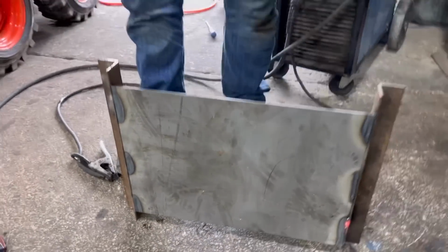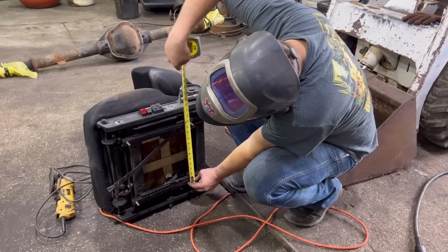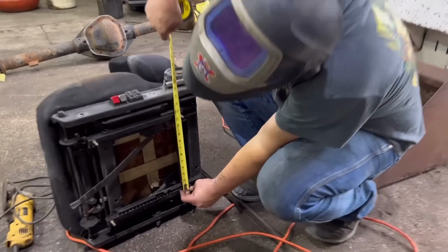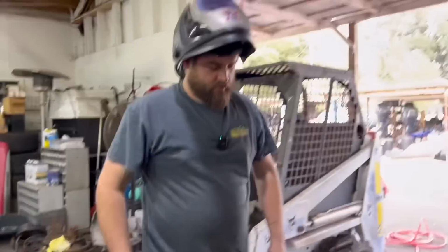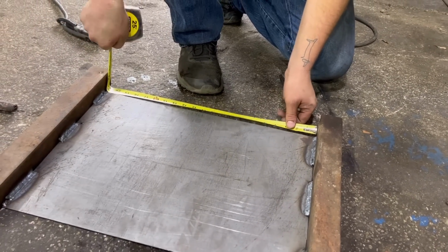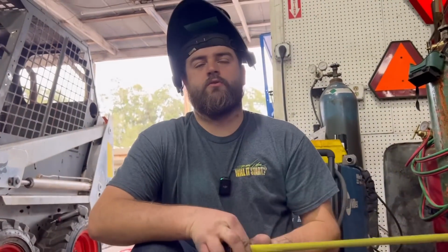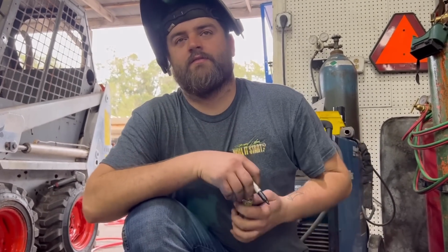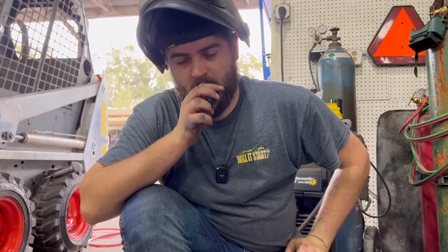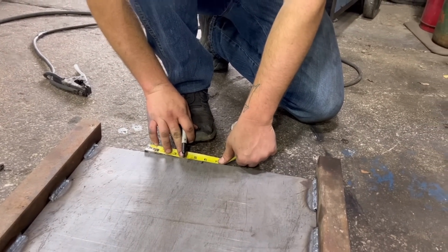Now we probably should go ahead and mark the holes and drill them. Did we make sure the seat would fit on that? I measured it. Roughly 11 and a quarter center to center. 21 divided in half is 10 and a half, so we'll find our center here. Now 11 and a quarter divided by 2, we'll have to do some math here. 5 and 5/8. Doesn't take much.